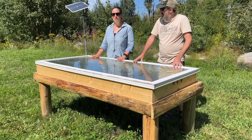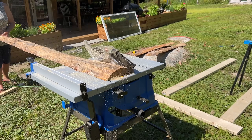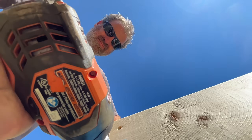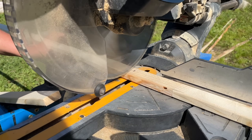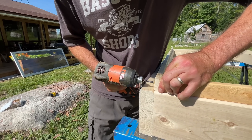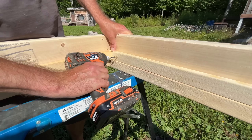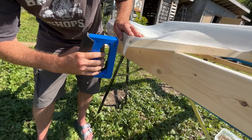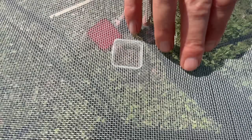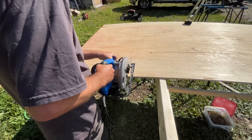The process to make this was super simple. The legs for the base are made of an old cedar post and the frame for the base is made from slabs salvaged from a local sawmill. The main frame for the unit is made of 2x6 SPF lumber. Then there is an inner frame made from 1x2 SPF lumber used to hold the tray. The tray is identical to the 1x2 inner frame and we stapled wire mesh for the tray bottom. A 1.5-inch 4x8 plywood sheet was cut to size to fit the bottom of the unit.